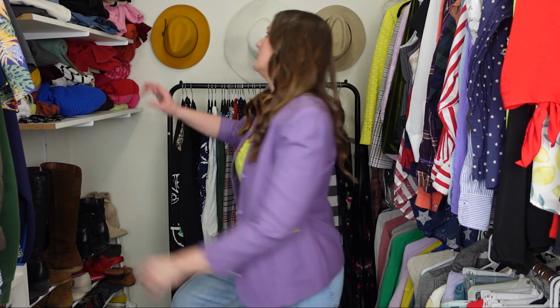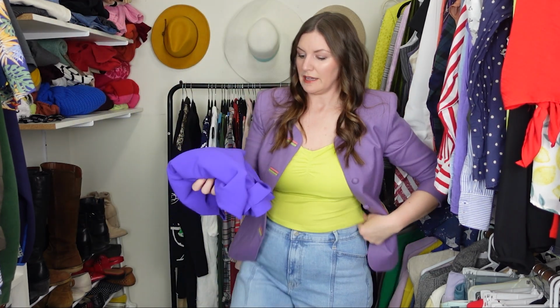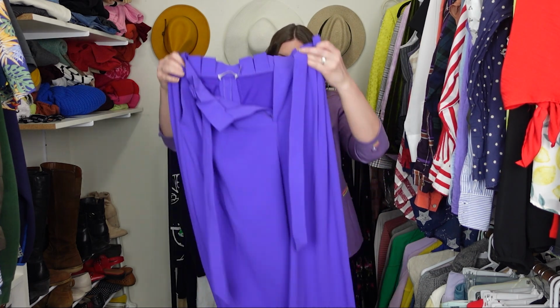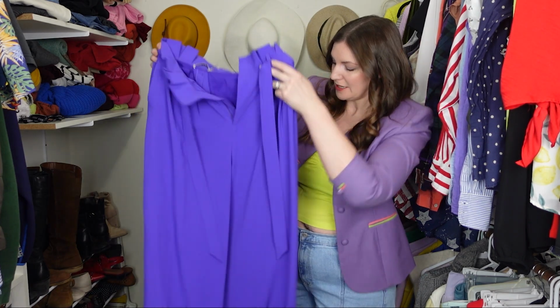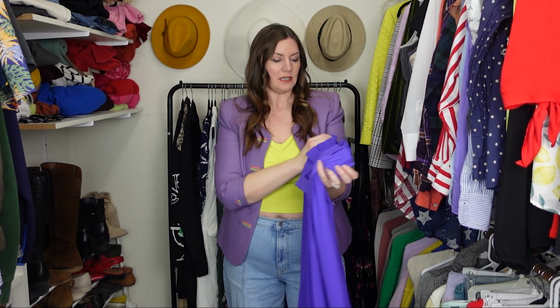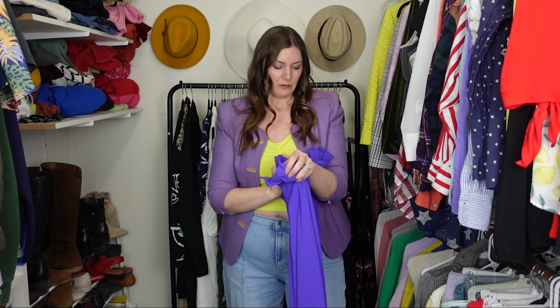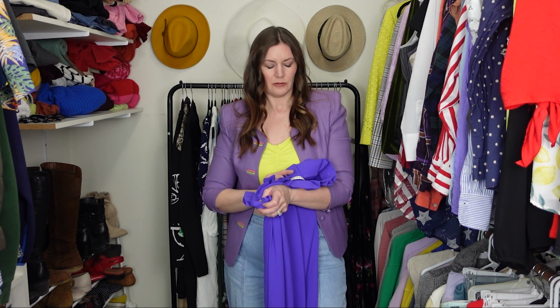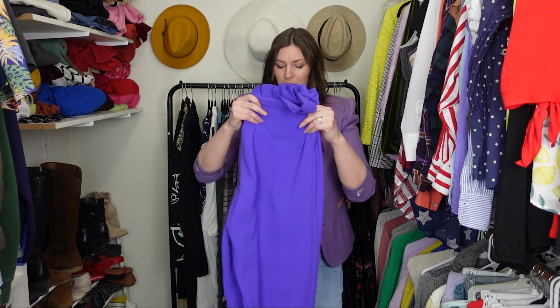And the other one, I have these Alice and Olivia pants I got from The RealReal. They have never fit me. I'm still hoping someday, because I do think they're really cool. These are wide leg purple trousers, paper bag waist, so you can see probably why they were on there, and why they were so cheap. But anyway, they say they're size 14. I believe the waist was like a 33 or something, and I was well aware that my waist was not that small, but I thought, maybe they'll be stretchy, it'll be fine. They're not stretchy. It's not fine.